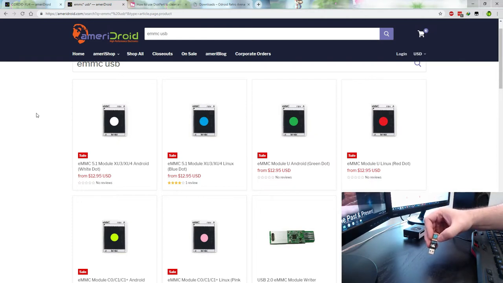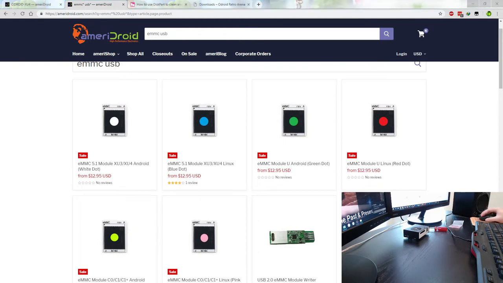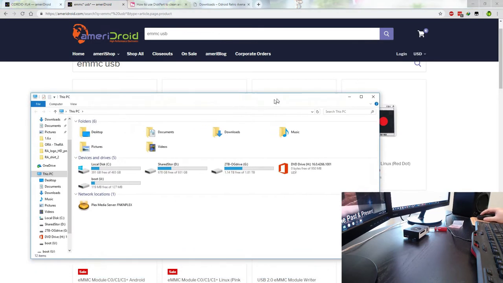I actually have from a previous test on here a copy of one of our internal betas for some of these new updated changes that we're making. So I'm going to go ahead and plug this in and kind of show you, right? So if you had gotten it with just straight Linux, if you're not familiar with how this stuff works, it'll come up and it'll pop up and say, hey, you've got something here. So we'll go ahead and take a look.